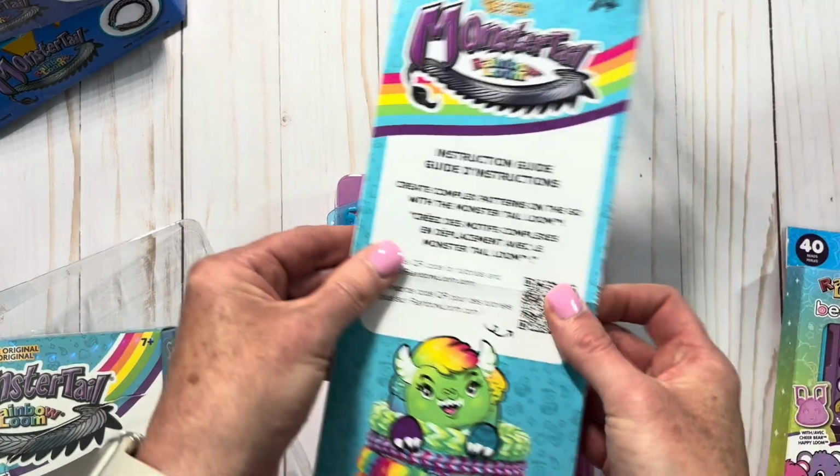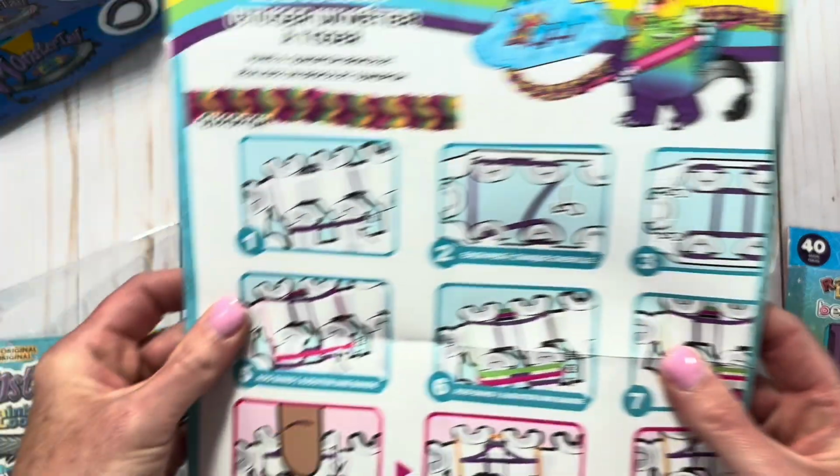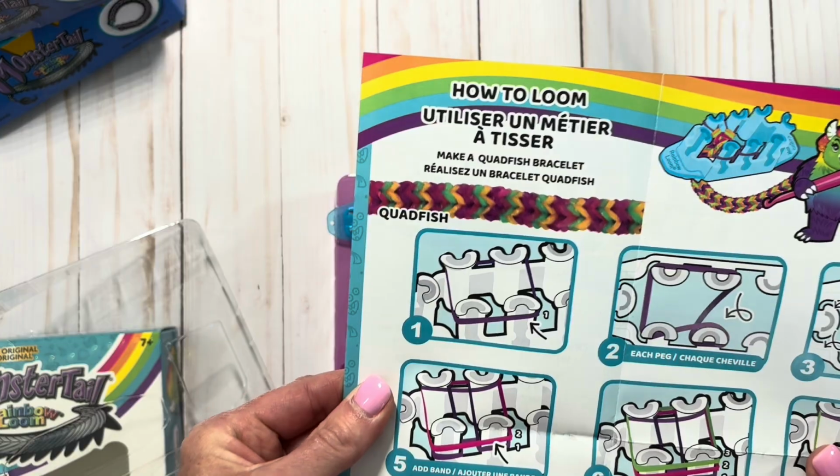So let's just go over what's in the instructions. It's gonna show you, obviously, how to loom.